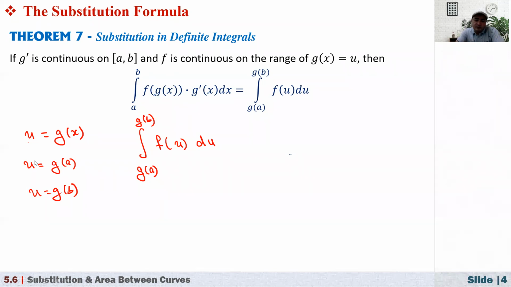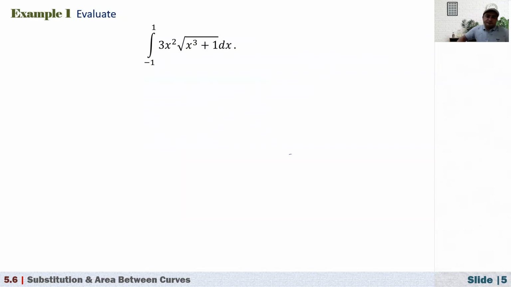Of course, when should we use this method? If our function is in this form. You know, first you have to check this. Is it in this form or not? Because most of the time you can write the function given here as an integral of a function f of g times g prime of x. So if the function is in this form, at that time we can use this method. Let's see one example. Maybe you can use both methods, or maybe one of them, I don't know. We will see, okay? Because every time I don't want to show everything, we just need to focus on one thing so they can understand much better.